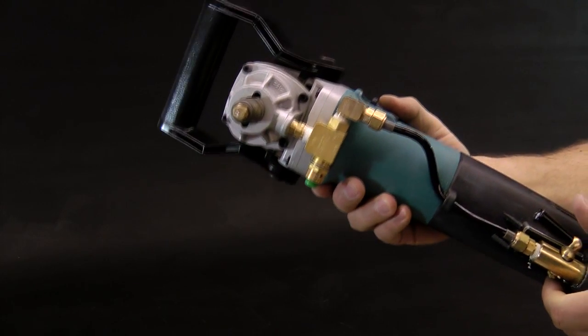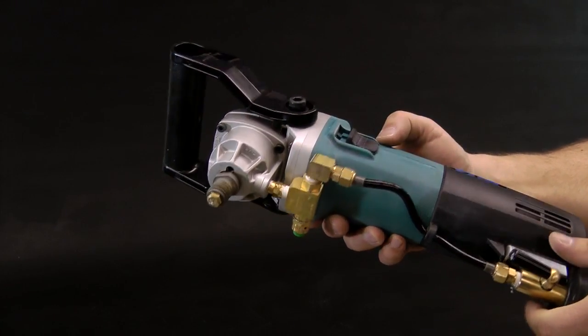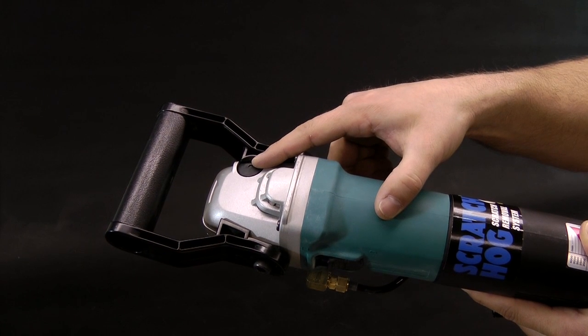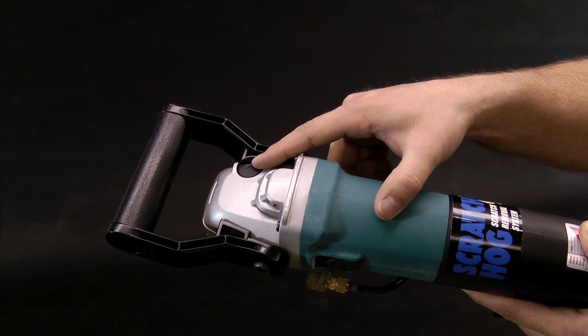Identify the spindle locking button located on the polisher head of the machine. To use this feature, simply press and hold in the button while slowly rotating the spindle until a locked position is achieved. This eliminates the need for a separate wrench in tightening on and off the selection of backing pads. Warning: never depress the locking button while the polisher is in operation, as this can cause damage to the machine.